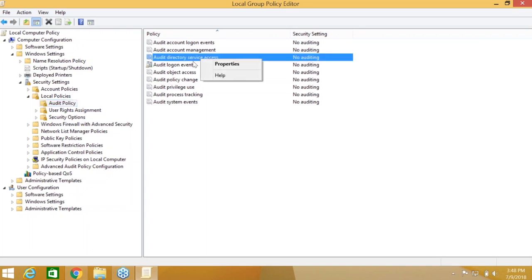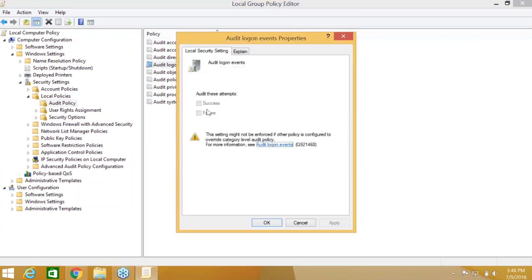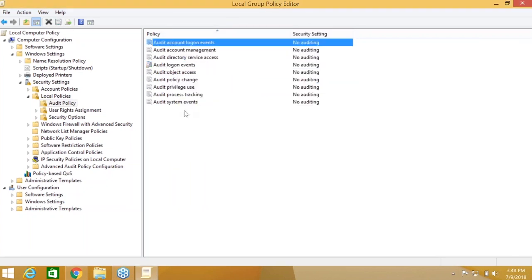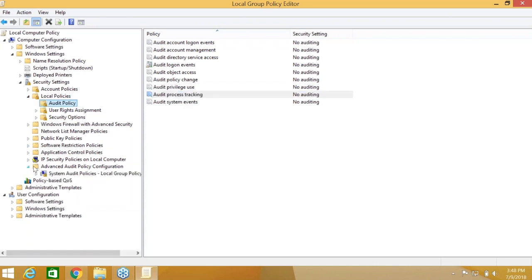Normally you might be tempted to enable auditing for all logon events, and you can do this for each of these different policies that you see. But what I meant by auditing only the events that concern you is what you can do in the advanced audit policy configuration.